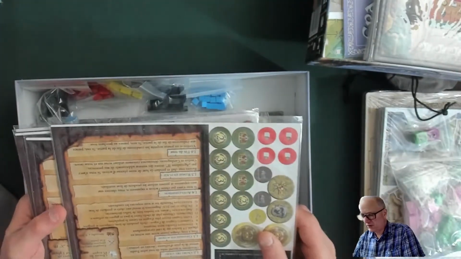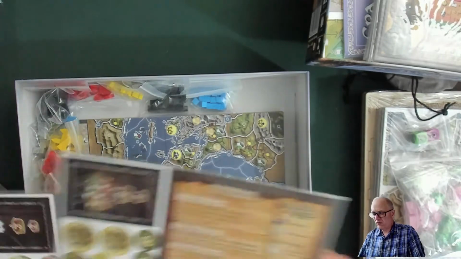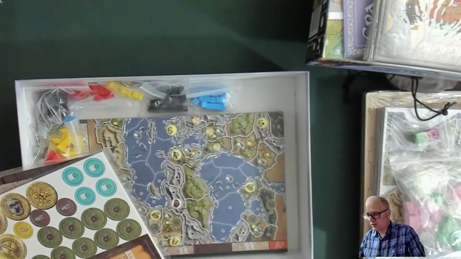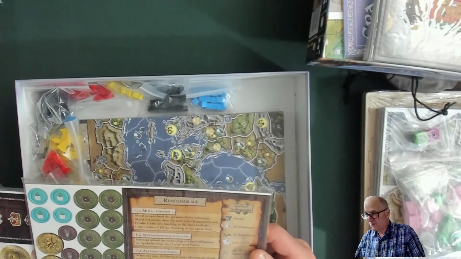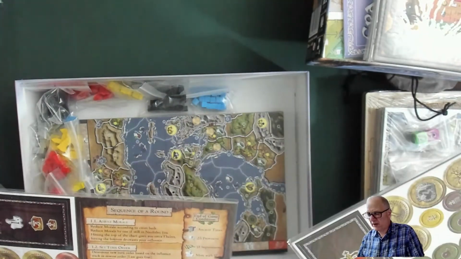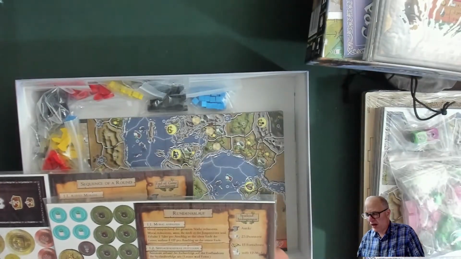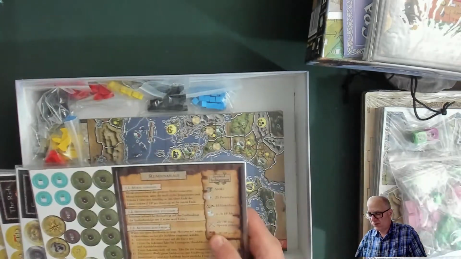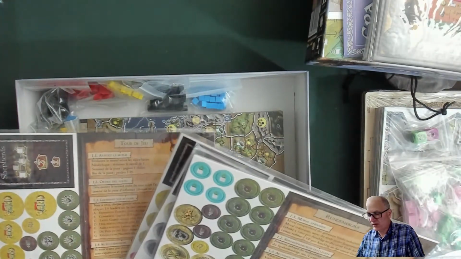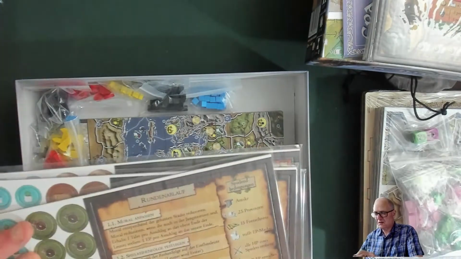And I'm not quite sure what these are now. Looks like we have two-sided with French and English. No, this looks like German. I don't know if that's going to be very helpful for me. Oh, look at that. There's English. Sequence of a round. Oh, okay. That's what it is. These are all the different languages that you have. So it's multi-language, which is interesting.